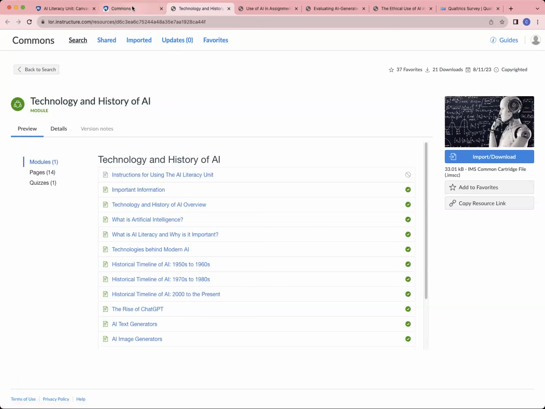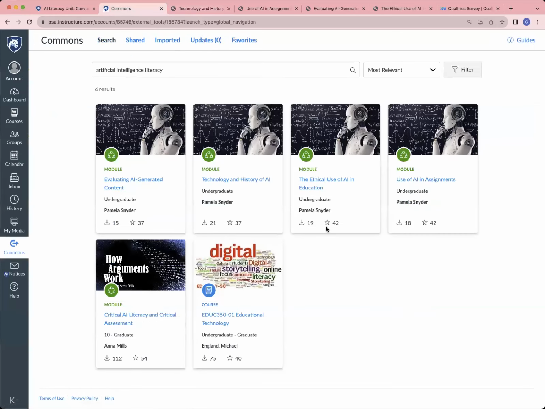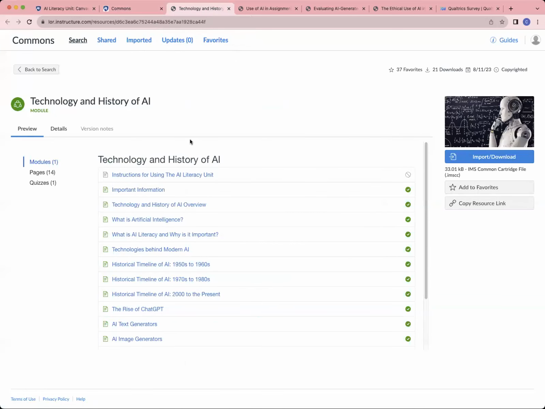And also because there's 4 different modules, it's kind of good to familiarize yourself with which ones you want to incorporate into your courses, because some of them might be applicable to you, some of them may not. We did start with technology in the history of AI. Our feeling is that understanding the history and actually the technology is a good primer, a good starting point for understanding what its limitations are, what its strengths are, and kind of gets you a good first step towards making wise decisions about using this in the classroom.